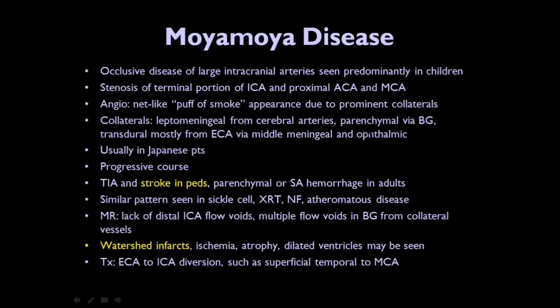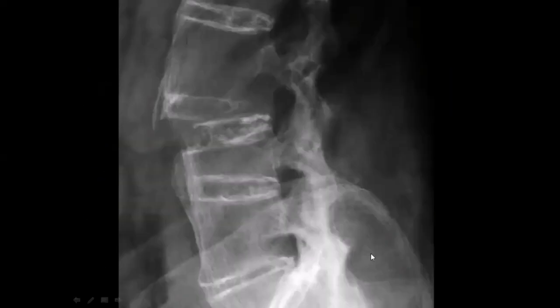If you find the collaterals, then you are talking about what is called Moyamoya disease. And the key, for example, in the MCQ that you will find in the exam, is that there is something pointing out that this patient is young, okay? So stroke in the young, start to think about Moyamoya and other types. Don't forget that it also causes some ischemia, atrophy, dilated ventricles, and you have many textbooks, okay.